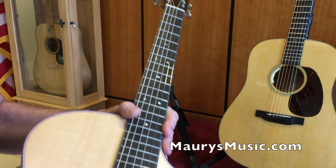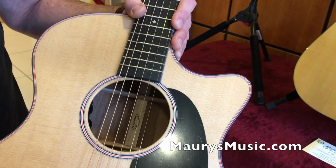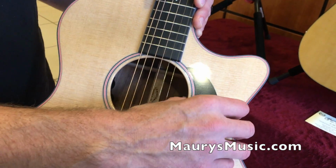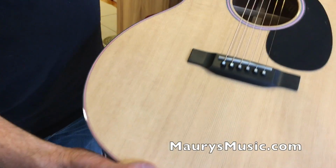This is equipped with a Fishman Matrix VT Enhance. So it doesn't have the Aura in it, but it does have the Enhance bridge plate transducer. So it's a great system.